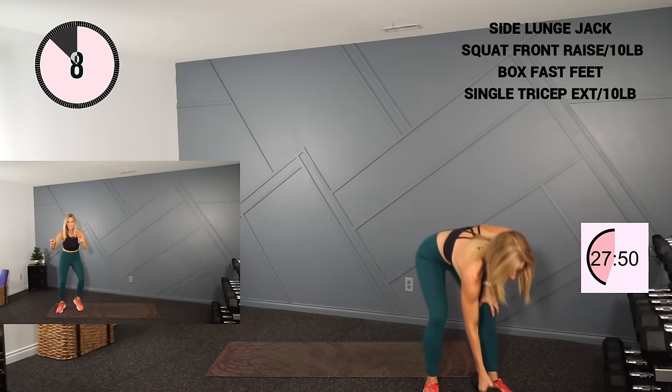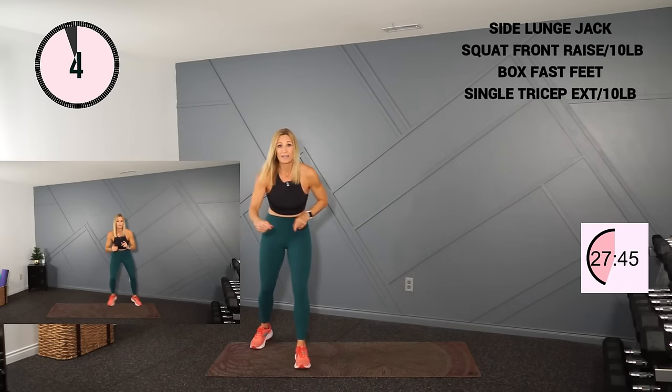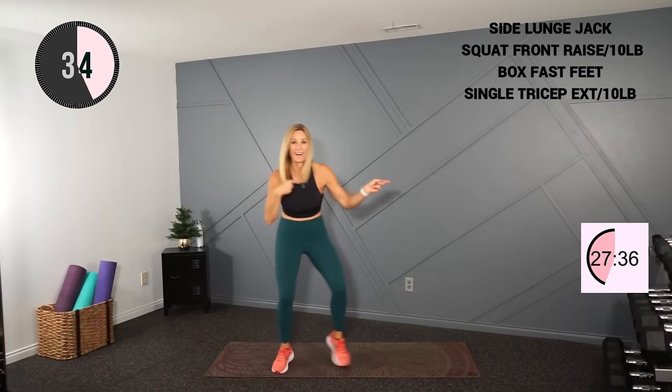Setting that down and going into my boxed fast feet. Nice fast feet in the shape of a box, alternating directions. Fast, up, side, back, front.